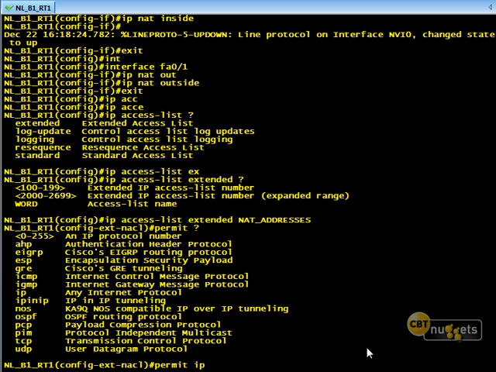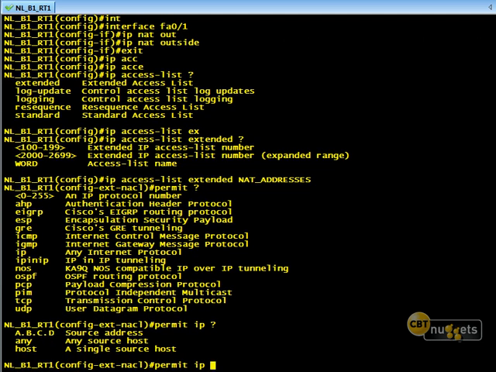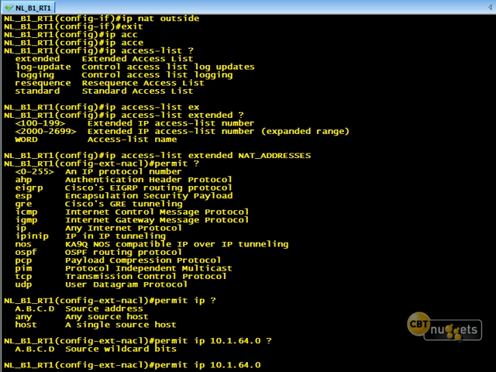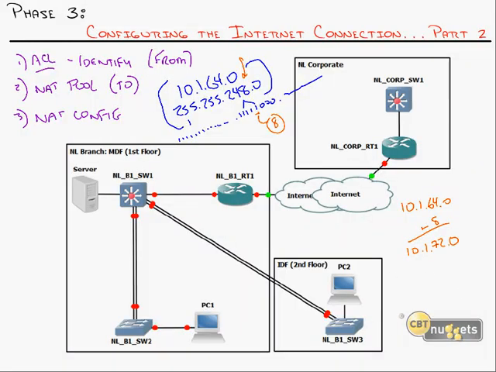So permit everything from a source of 10.1.64.0 with a wildcard mask. Oh, wildcard mask, it's backwards. So I need to go here to my subnet mask, 255.255.248.0, and subtract that from all 255s. That's going to give me my wildcard mask, right? 255, because, and I know some of you can do this in your head, I'm just giving it here for everybody. So that'll be 0.0. What is that? 7.255 is the wildcard mask that matches this.